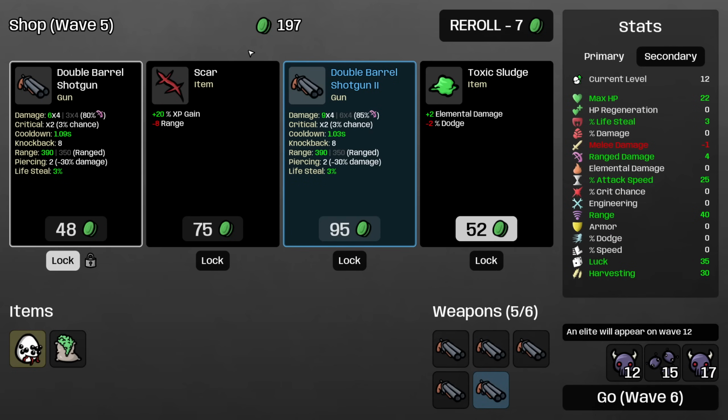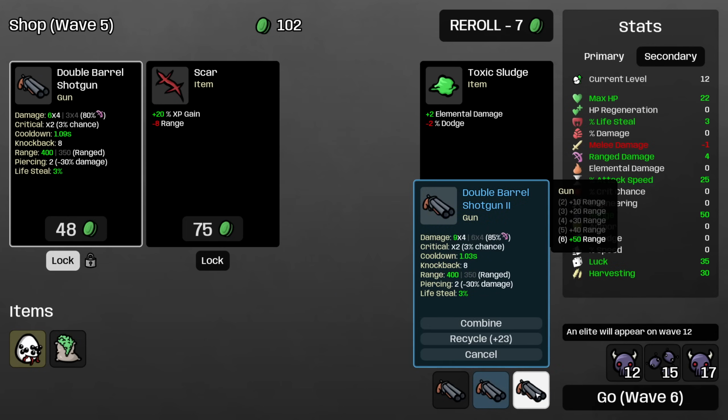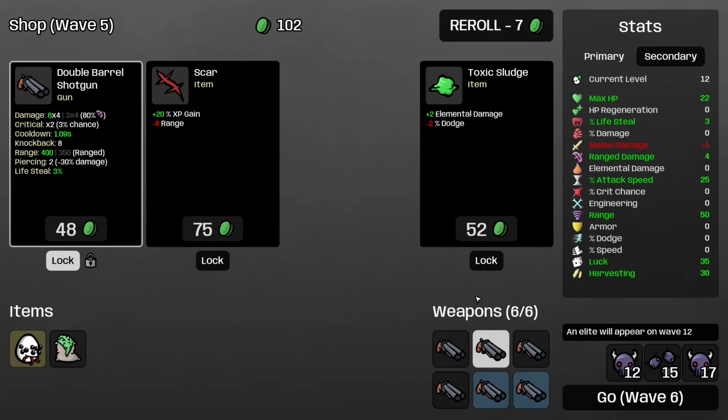Scar is not typically very good on Mutant because you already have plus 200% XP gain, so the relative increase in your XP gain is relatively low. So we're just going to skip it here. We'll buy the 2 shotguns. The question is, do I want 3 level 2s or 1 level 3?